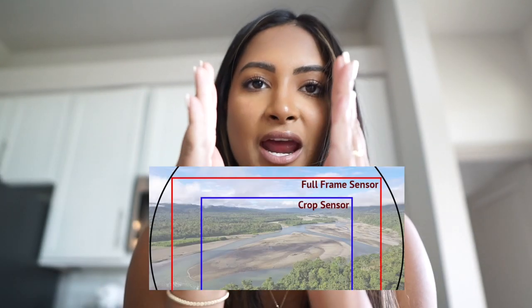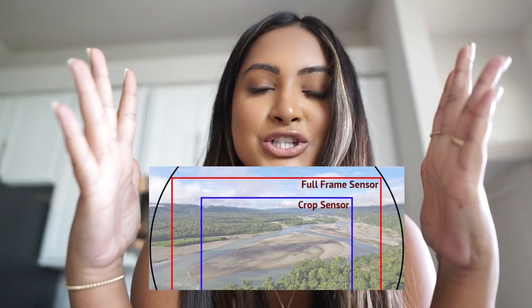But the only wide angle lens I have for that camera is a 24 millimeter, which, okay, I don't know if this is all going to make sense, but right now I'm filming on the Sigma 16 millimeter 1.4. And this camera that I'm filming on is a crop sensor, so it's like a point and shoot, and a full frame would get so much more photo or video. So a crop sensor would get just this picture, right? But a full frame would get this much of the picture. So what I'm trying to say is that this lens is a 16 millimeter, but it actually looks like a 24 millimeter because it's a crop sensor camera.